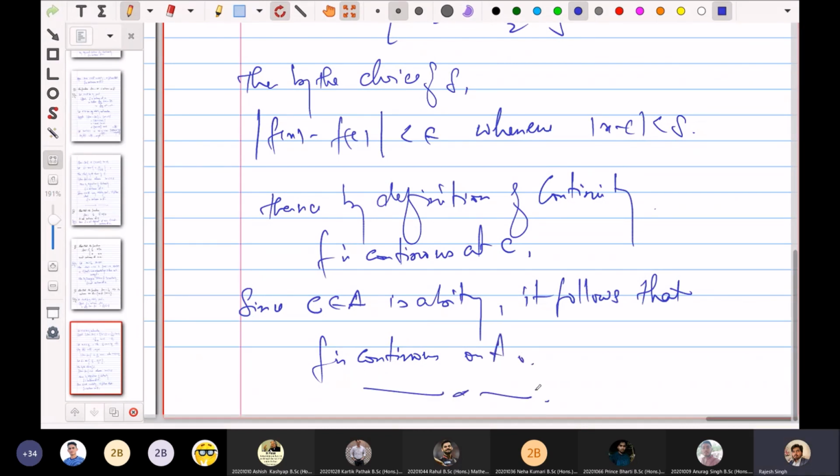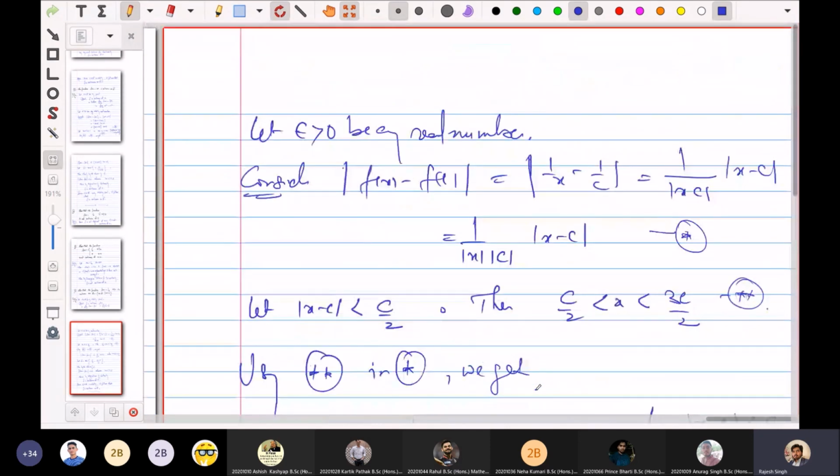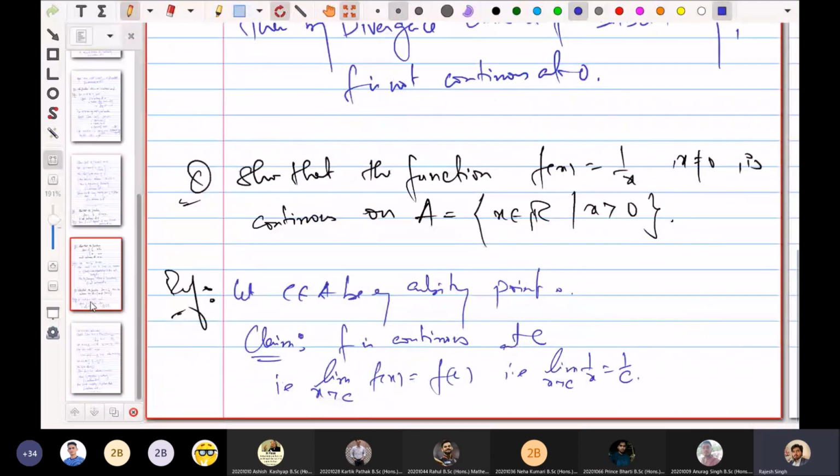Okay. One thing I will tell you: whenever you are trying to practice all these questions, always write the proof completely. Every step should be complete. What is the benefit of that? You get the habit of writing the complete proof. So in the exam you will not face difficulty in writing.